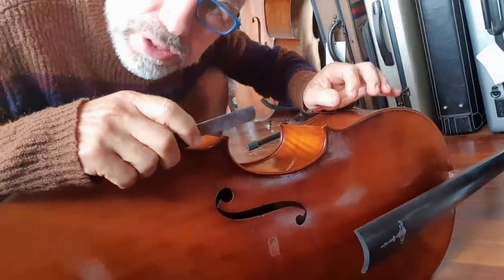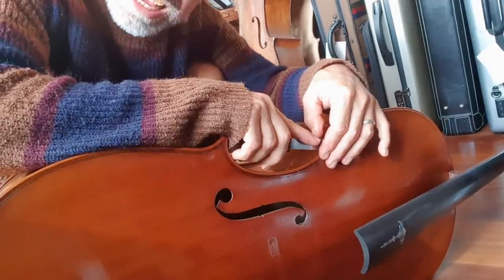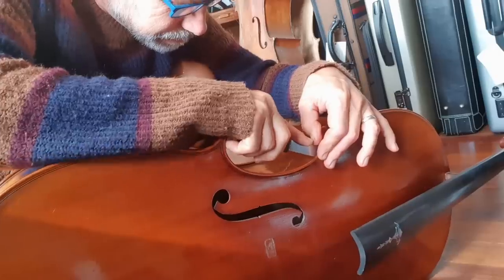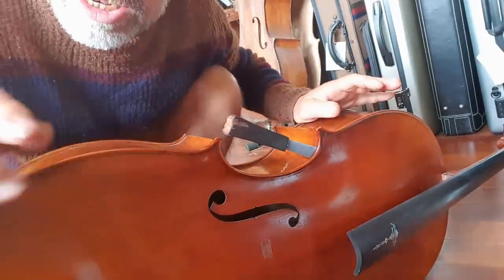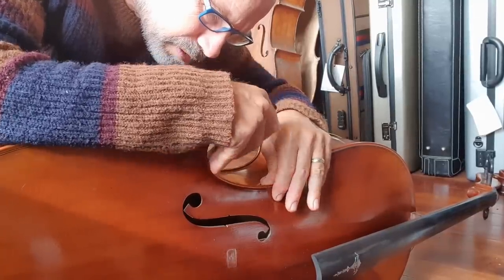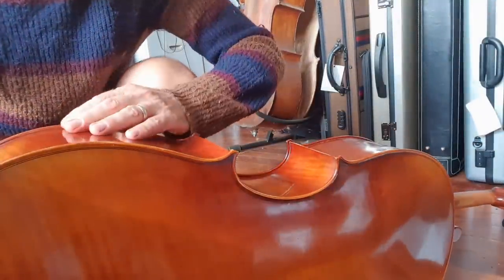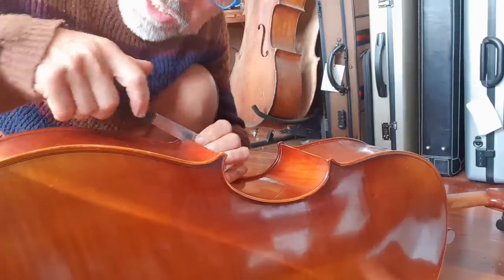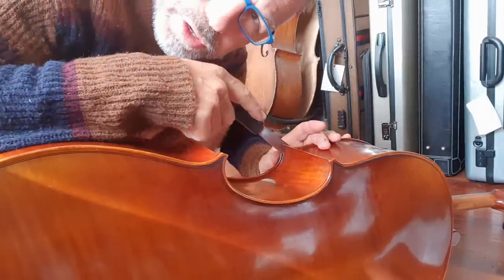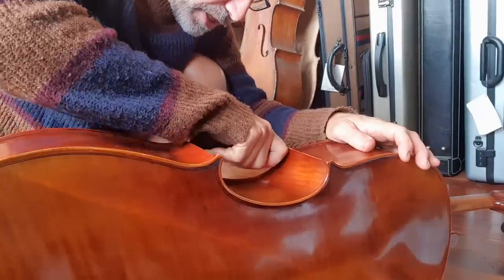Have to be very careful that we don't have any kind of extra cracking happening. So I open it very slowly. Moving along quite well. I'm happy with that. Let's have a look at the other side. I'm always testing for weak spots first, because once you've found a weak spot in the joins, the instrument will open much easier.